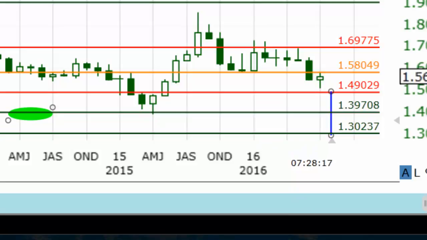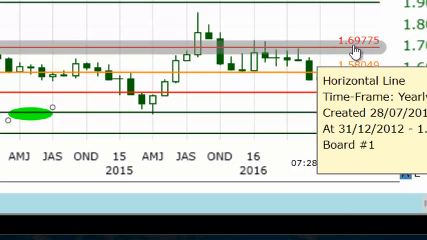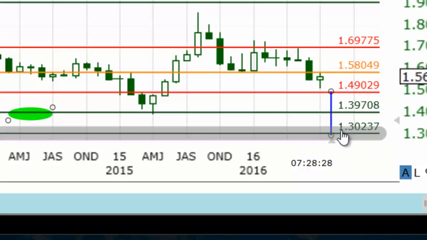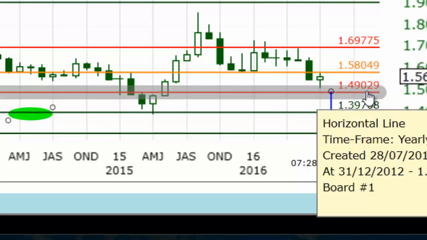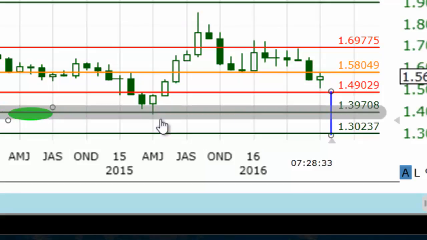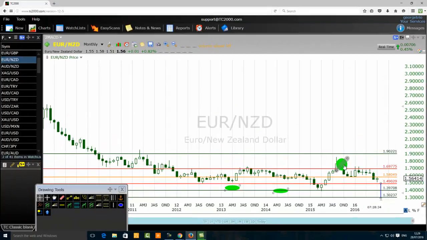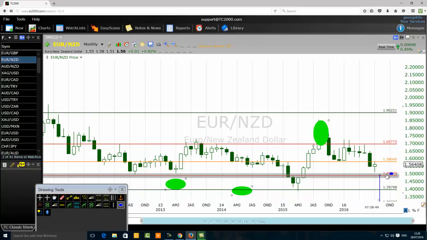Okay. So, talking about New Zealand dollar, FX day and swing trading tips and tricks. This currency pair, as I told you, has been consolidating between a level of 169.77 and a level of 149.02 since the beginning of 2013. So you were here, they sold it here. Okay, where are we now? It came this year, this is the month of July. It came quite close to the lower part, that level here.